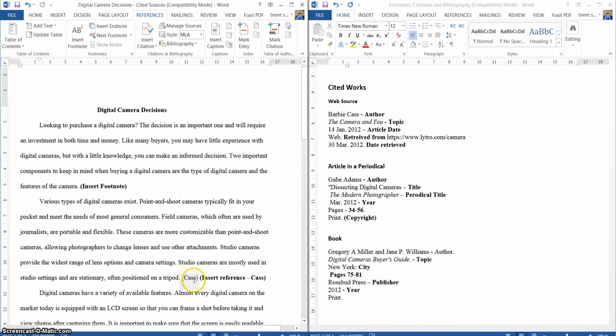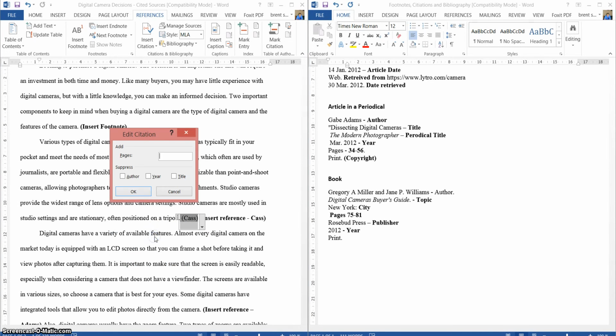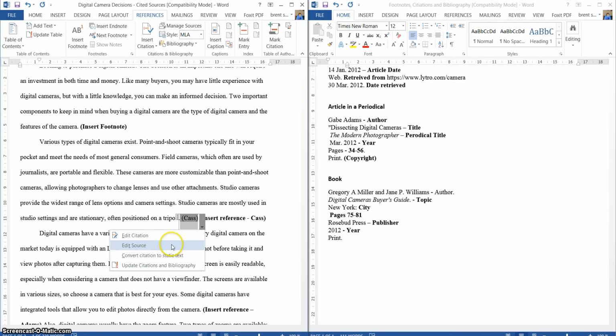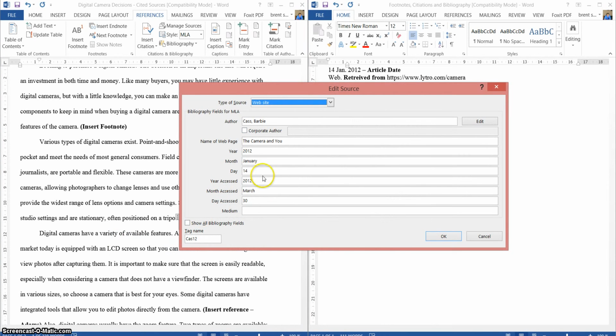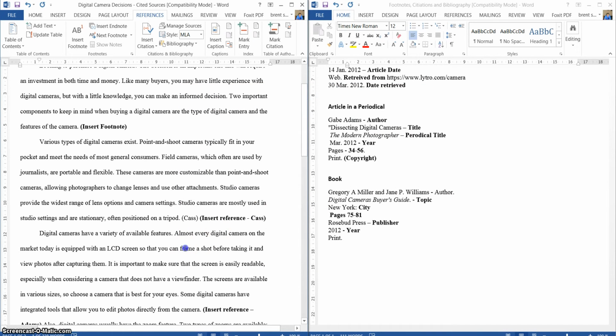Alright, it's there. So when you come over to the page, to your paragraph where you wanted your citation, and you click here, you see it says CAS, which is a reference, which would now cross-reference to your reference page. So you have the option that you could edit your citation. If you click on it, you can edit your citation. Maybe you can add author, year, etc. if you want here, or you can edit your source. If you go to edit your source, you can change any information that you may want to change here as needs be. Alright, so great.